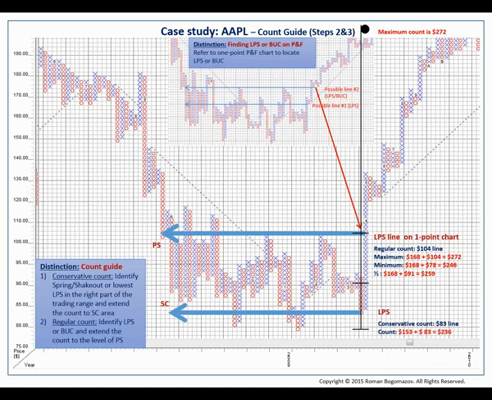Okay. Next question. How do we move our stop loss with the point and figures? Okay, I think that we're going to skip this question for now, Bruce, because it's a good question. It just needs some time. We just need to go through all of the techniques and elements, the concepts for the count guide, and then we'll definitely show, and this is probably going to be during our third session with the case studies. This would be a good way for us to show how the stop loss could be moved there.